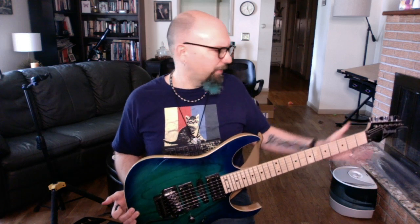You have the body of the guitar, which is this green and blue part on this Ibanez RG that I'm using for these lessons. You have the neck of the guitar, which is the part that looks like a plank of wood sticking out from the body. And then you have the headstock of the guitar, which is the part up here on the end that's black on this guitar. Within those three main parts, there are some subcategories you need to know about.